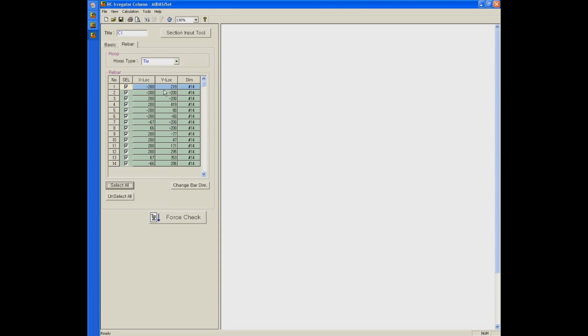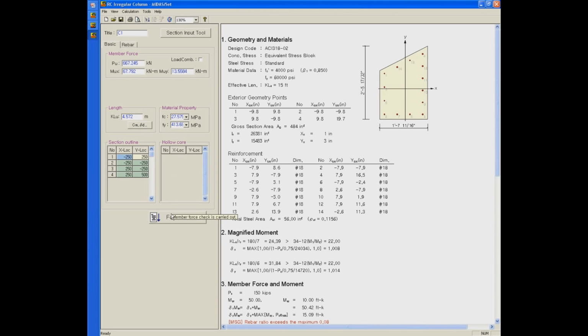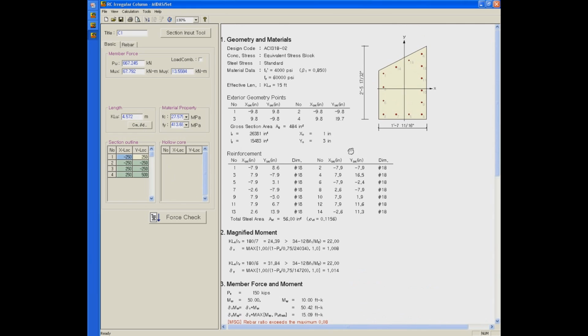We can change the rebar location or the rebar dimension, and the shape's outline. By clicking force check, the program will do the design.